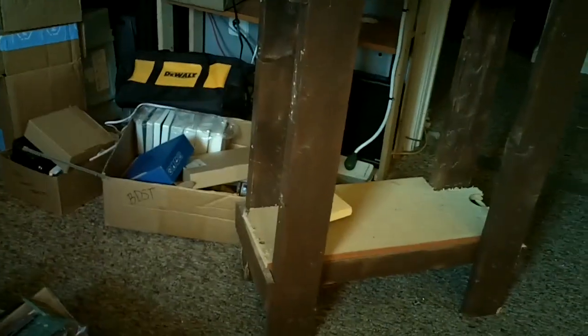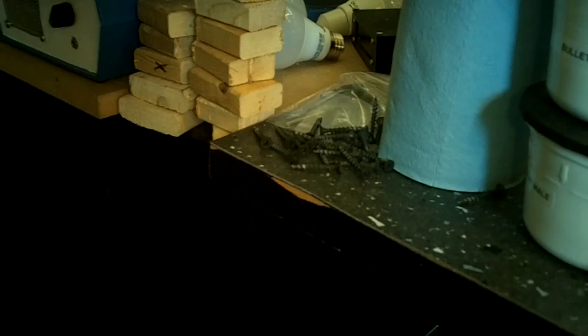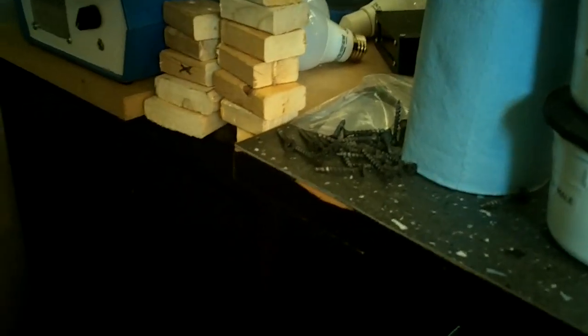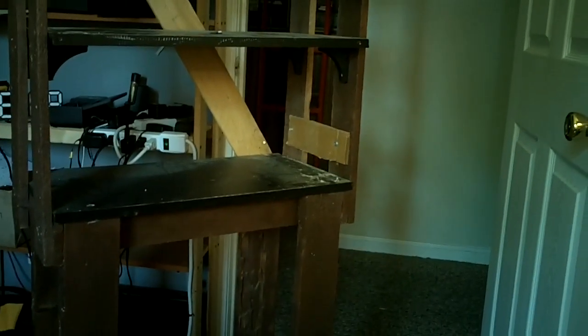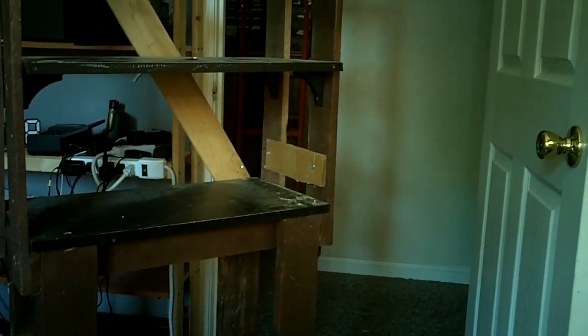11:35 now in the AM. As you can see, that was quick. Didn't take long to rip those off. They are all over here along with the screws. I'll obviously reuse the screws. I don't know about those blocks. They might come in handy for something. We'll see. I got a couple of things I want to get off that cardboard there.